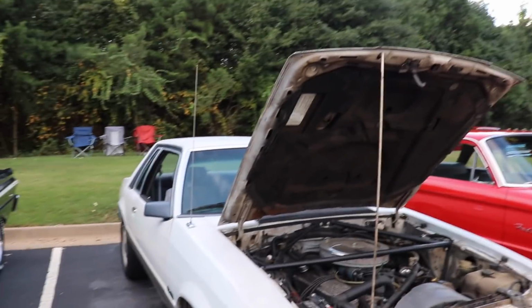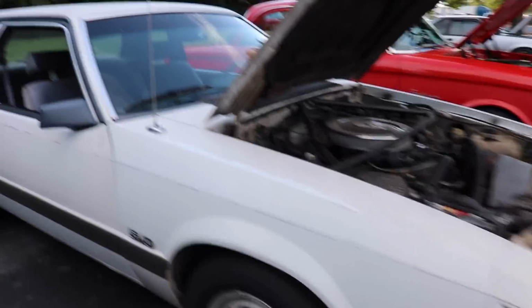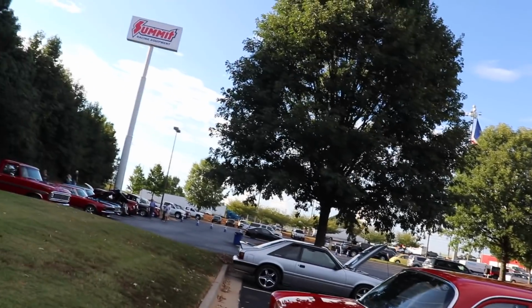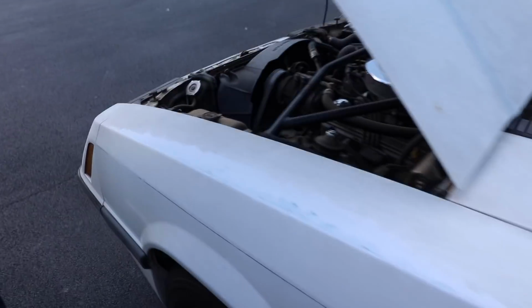The Fox... Oh, this is a notchback, too. Oh, that is so cool. Is it a stick? What do you mean by notchback? This is the notch right there. That's a fastback, and this is a notchback. Okay. You see the difference? I have to take pictures of this Fox body real quick, just for Brandon. Brandon, this is for you.